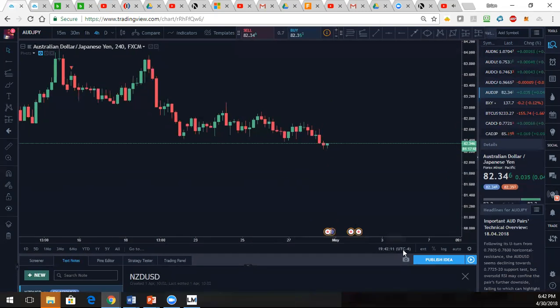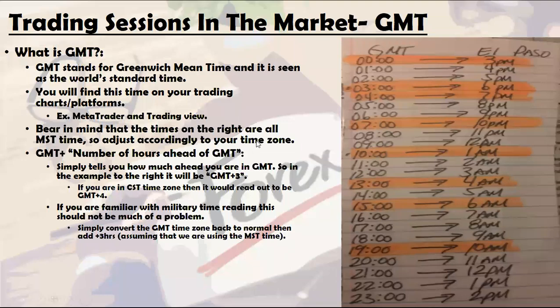They're actually using UTC, which is a newer way of measuring time, and I'm more familiar with GMT, because whenever I'm using TradingView, I'm usually using the draw tools, being that I already have an idea of what time it is because I just came from MetaTrader 4, which doesn't have that many tools. But yeah, pretty much that's the general idea of how this stuff works. Okay, guys, just keep that in mind when you're trading. Okay, so let's go back to the PowerPoint.